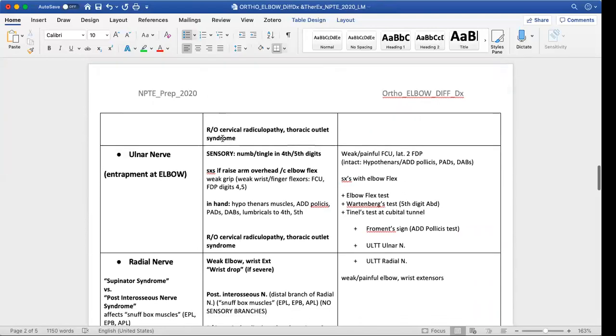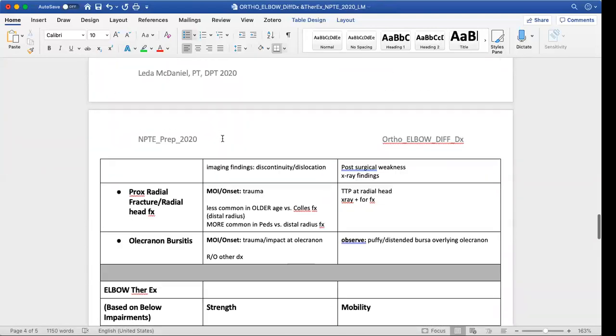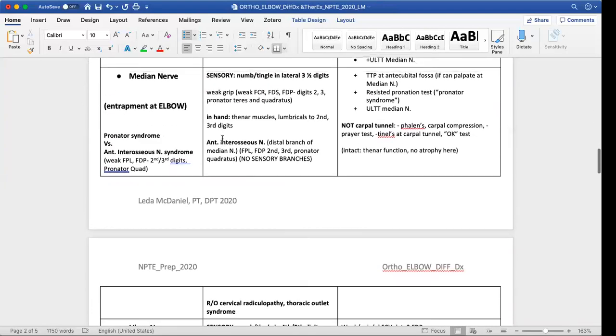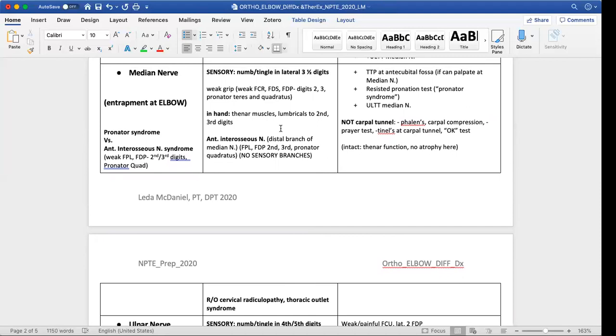These nerve issues at the elbow, the 3 main nerves we're thinking about, start with the median nerve. The median nerve at the elbow runs through the antecubital fossa, the elbow pit, if you will. A median nerve issue is going to result in deficits in the areas the median nerve supplies. The muscles it supplies are the flexors at the wrist, but also some of the hand intrinsics, and the pronators.